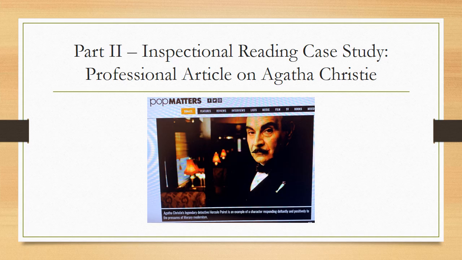Could be. And so in terms of inspectional reading, which again is figuring out the meaning of the text without really reading it the whole way through, with a web article, you might have things like images and captions, and those might tell you a lot. This one might even have a thesis statement right there. So just kind of a helpful clue, because in the 21st century, inspectional reading should not involve just books or articles, but all kinds of things. Ads, TV shows, web articles like this one. All right, let's do some of the inspectional reading.